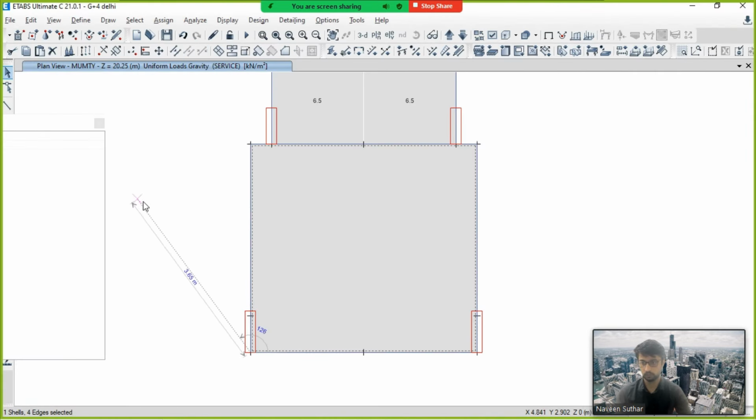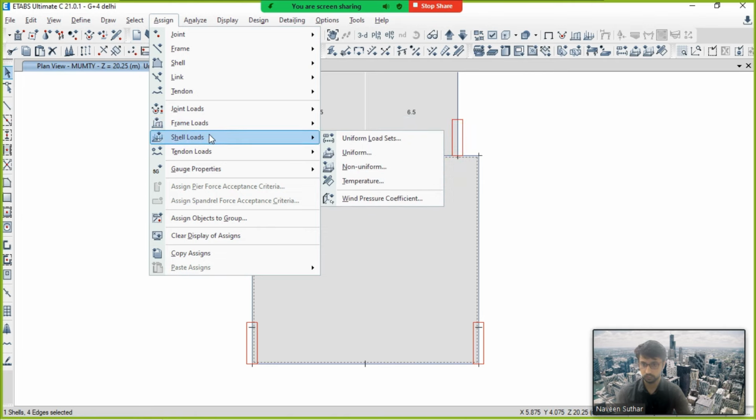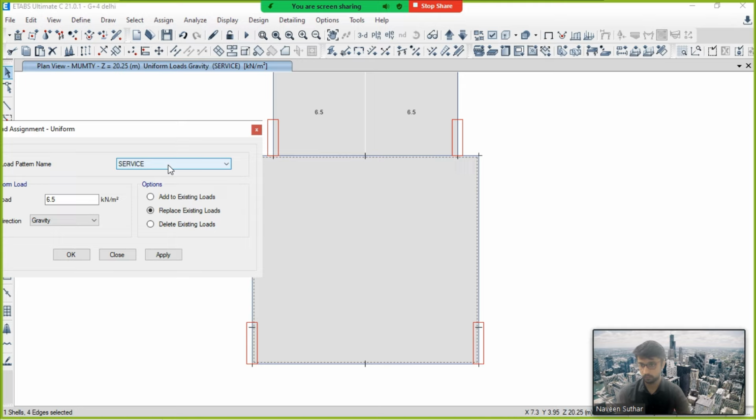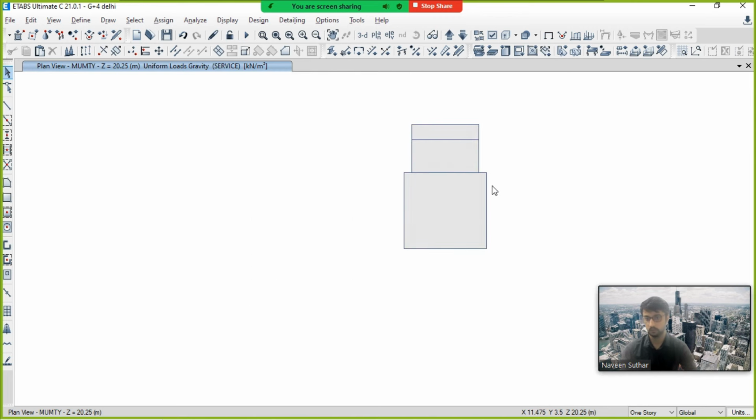So we go to here, select this and assign shell load, then go to uniform and take service, and please assign here 12. Okay, then you apply, and okay.